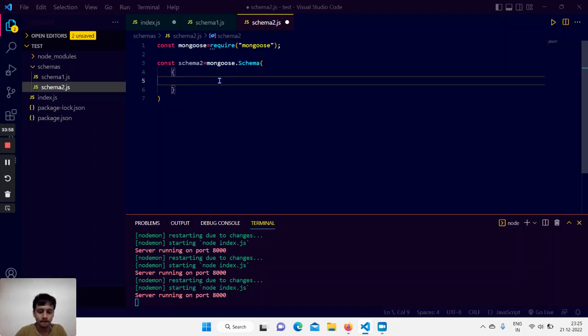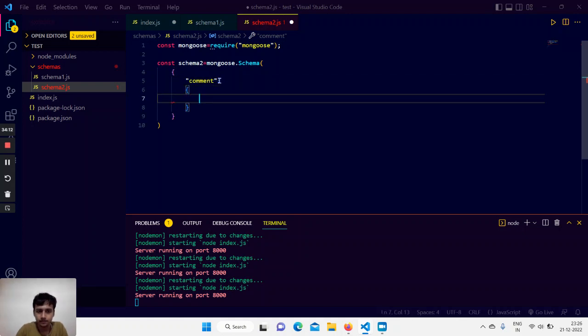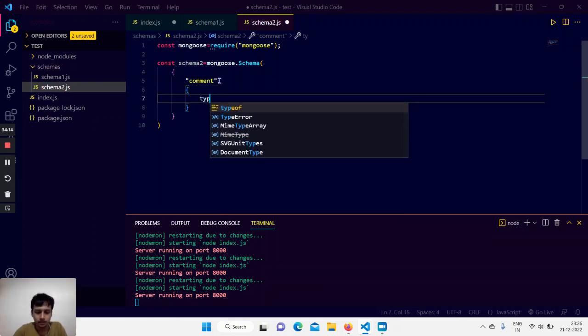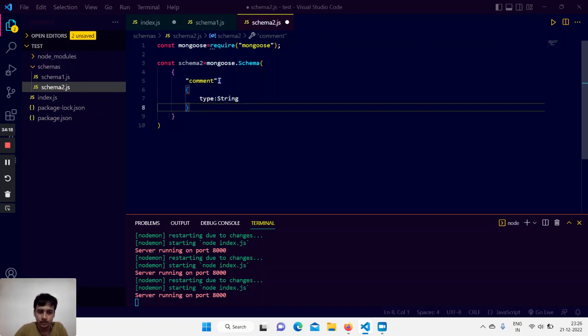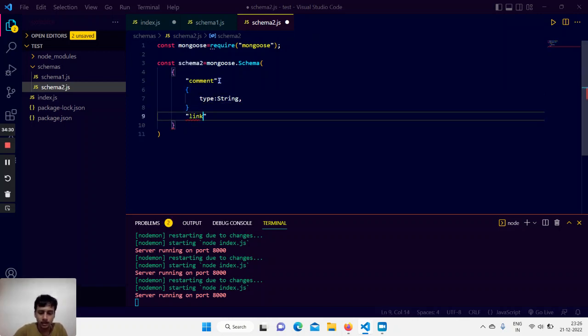Schema two would be comments. Let's say we have busy views. Maybe we have comment time, which will be string. Now each comment would have likes.